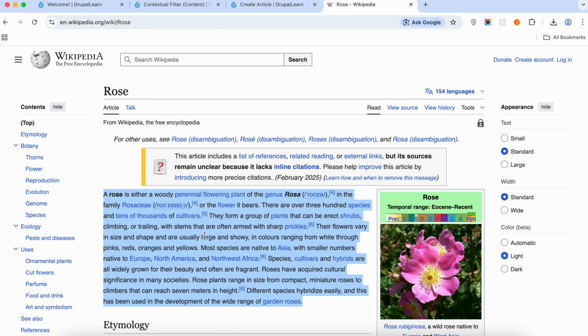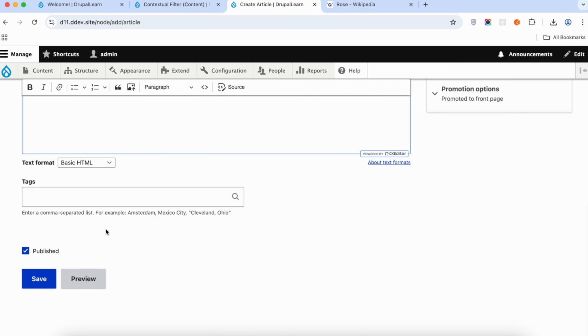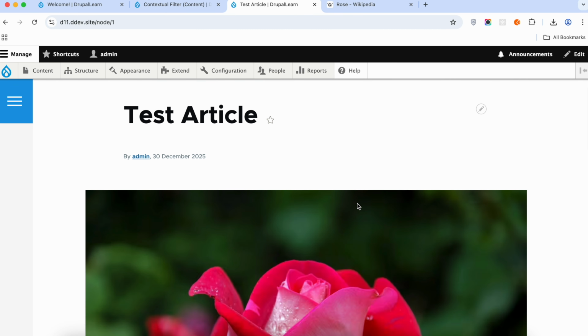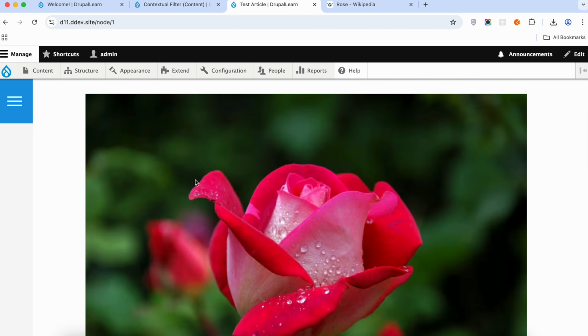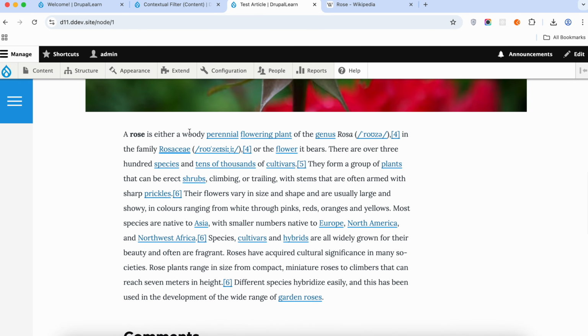Let's copy a whole amount of text. Let's hit save. Now as you can see in this page, test article, the image appears and the rest of the text.